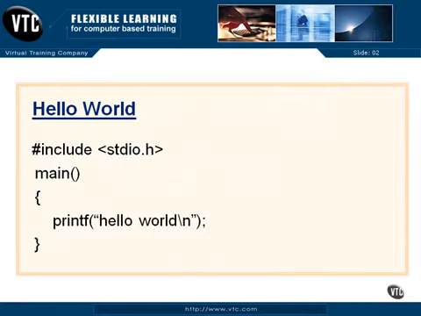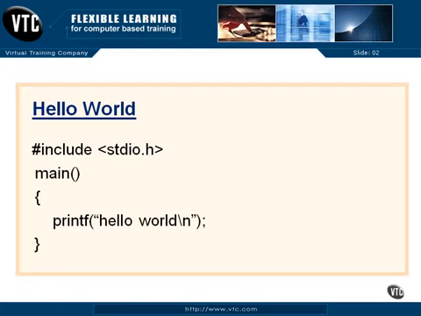There it is. We have pound include, a space, a less than, stdio.h, a greater than. On the next line, you just press carriage return at the end there. On the next line, we have the word main, open close parentheses, and then we have a brace. That's a left brace that you see there between main and printf. And then printf itself, printf, which means print formatted.